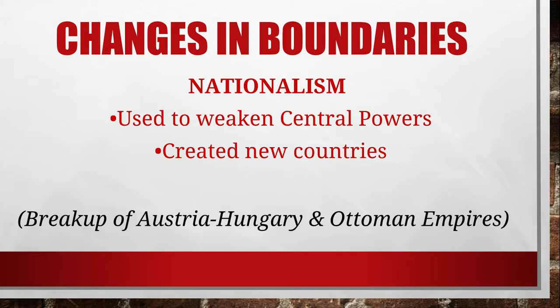Realistically, though, when we look at the Treaty of Versailles, the reason these countries were created was because the Allies wanted to weaken the Central Powers as punishment for their role in World War I. So we saw the creation of countries like Poland, Czechoslovakia, Yugoslavia, and more. Looking at a map prior to World War I and after World War I, we'll see a lot of changes in this region.